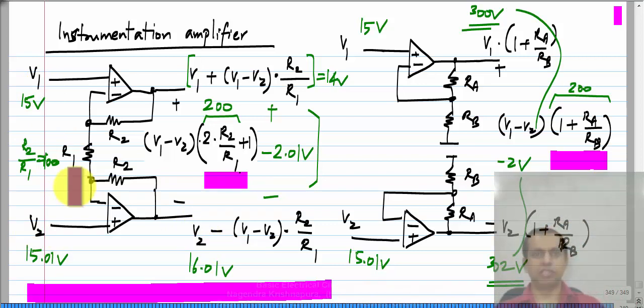So, such property is known as common mode rejection. We will not go into that. You can refer to some book to get more details of that. The point is, individual voltages are not amplified, but their difference is, and that is the value of the instrumentation amplifier, which is required to sense small differences of two large voltages in many applications.